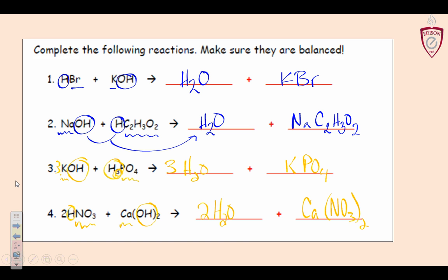You know what we call this? It's not a synthesis reaction, and it's not a double replacement reaction. Because it's a neutralization reaction. That's why. Because it's not either one of those. It's something else. But it really is kind of a double replacement in a way, because I'm taking the positive of the one and the negative of the other, and I'm taking the negative of the one and hooking up with the positive of the other. That's why it looks real familiar.